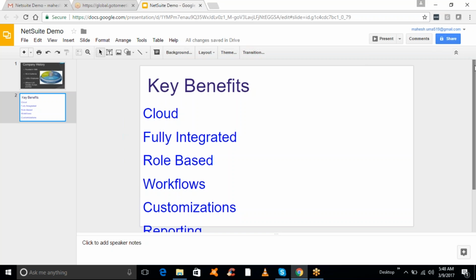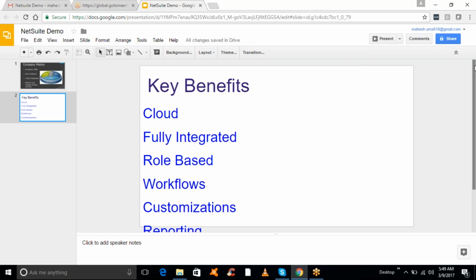Now, ERP is enterprise resource planning, where all modules are integrated and interconnected with each other. When I say integrated and interconnected, if you do any sales transaction, then it has an impact on your inventory management, and it has an impact on your financial data. Now, what is the difference between client-server ERP and cloud ERP like NetSuite? I just want to highlight 2 or 3 major differences between the client-server or traditional on-premise ERPs and cloud ERPs like NetSuite.